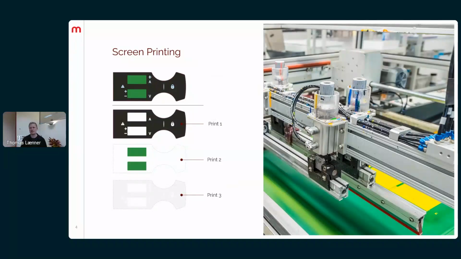But before jumping into these different layers, let's briefly have a look at the fundamental technology behind membrane keypads, which is screen printing. Both the artwork, the conductive inks, and a lot of the other functional layers are all screen printed. Screen printing means that each color is a printing step and requires a separate stencil. So for example, if you want to do an artwork like this, you'll need 3 different prints. First the black, the colored windows, and then a lightproof white color on the backside.